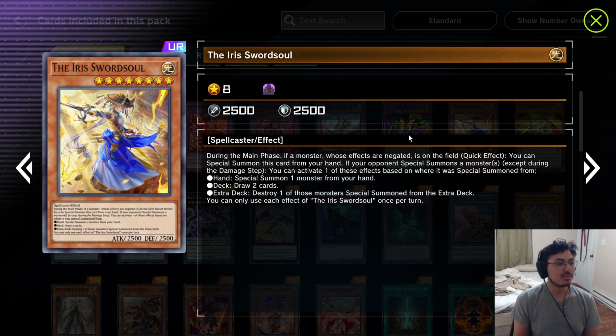If your opponent special summons a monster, you can activate one of these effects. Like, if they special summon from the hand, you can special summon 1 and 2. If they special summon from the deck, you draw 2 cards. Very overpowered. From the extra deck, you can destroy one of them. This card's good. This is legit a good card.